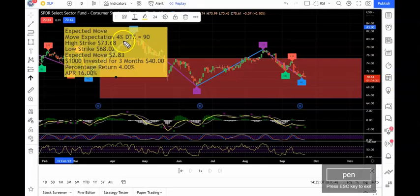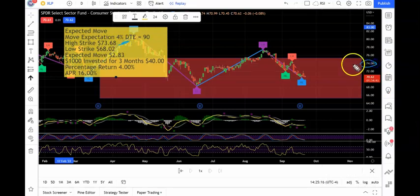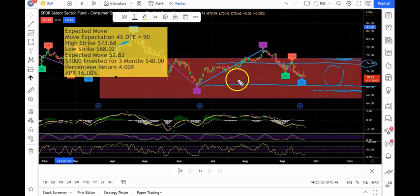So with a 4% move, a high strike would be 74. We're rounding it up. We're just doing some ballpark figuring. Yeah, that makes sense. And 68 right here. So the Option AI tool says on the low end, it's going to move about 4 to 5%. And we know it spends a lot of time in this area. Let's see if we can get a deal that's going to stick in that area.